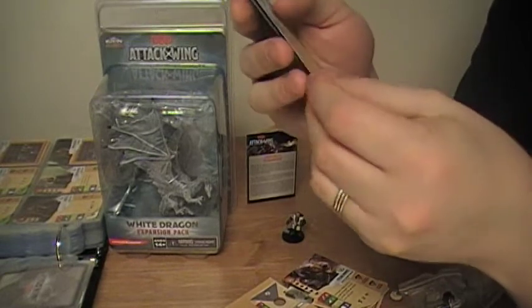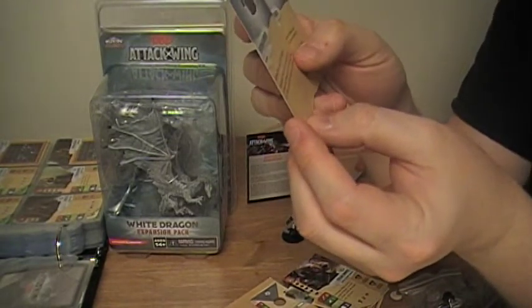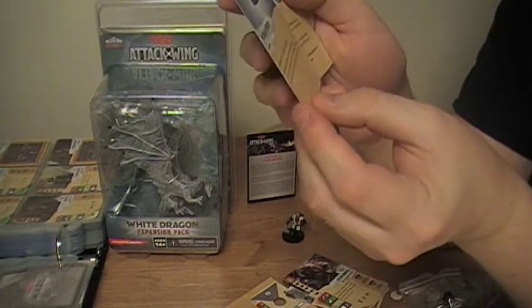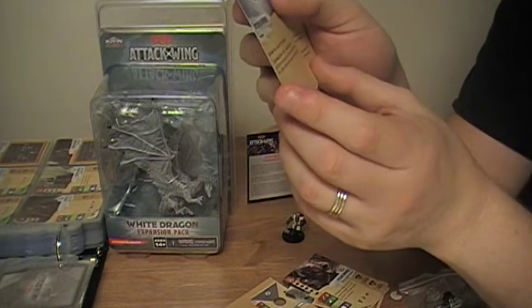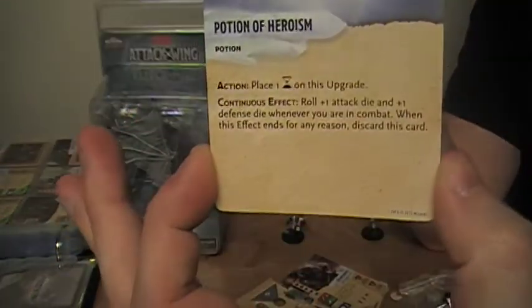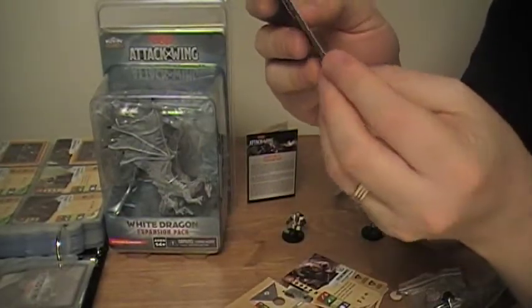And let's look at what else we've got. We have Potion of Heroism. Plus 1 timer on this upgrade. It's an action. Roll +1 attack die and +1 defense die whenever you are in combat. When this effect ends for any reason, discard this card. Interesting.